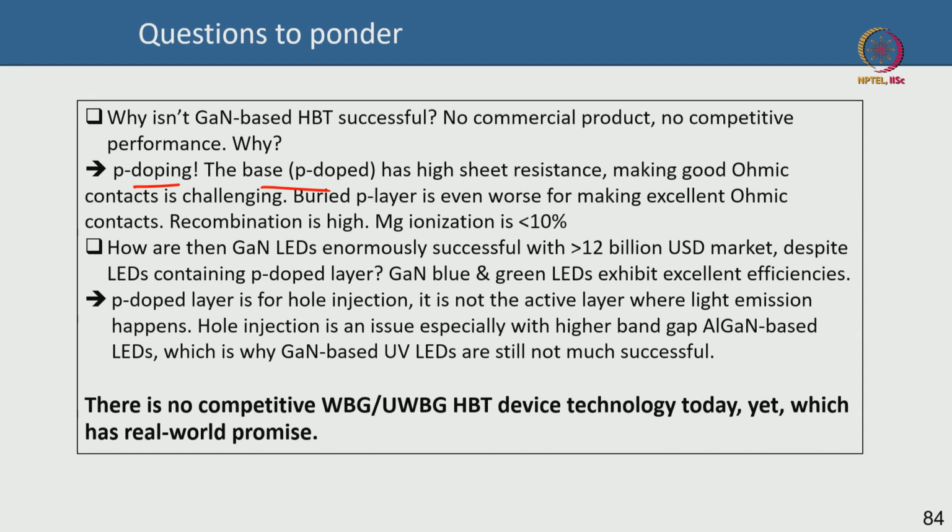You have a more sensitive active layer in HBT than in an LED, because in an LED the active layer is not the p-type, it's your quantum well. In an LED the p-type is only a contact to inject holes, and the injection efficiency of course matters. That is why in deep UV you typically get terrible LEDs with ultra wide bandgap, but that is a different story. So the bottom line is that in ultra wide bandgap material, HBT is extremely difficult. There is no commercial technology out there yet.